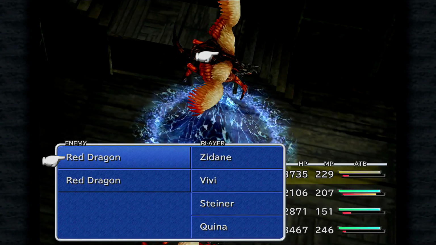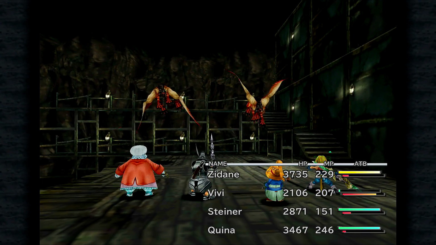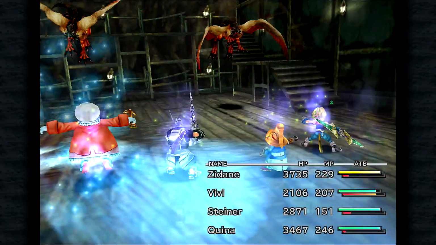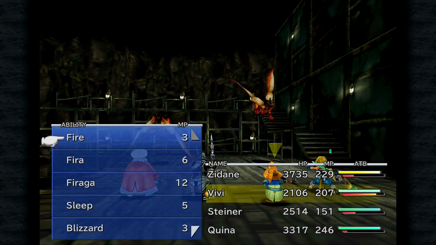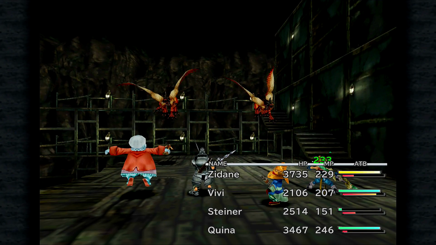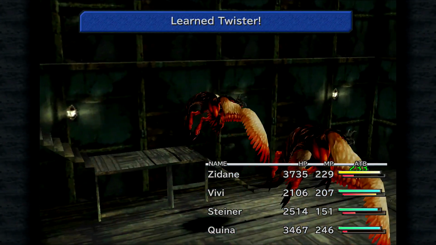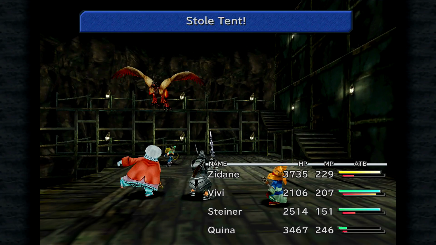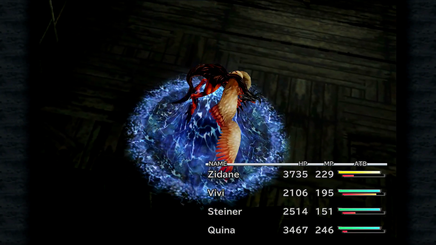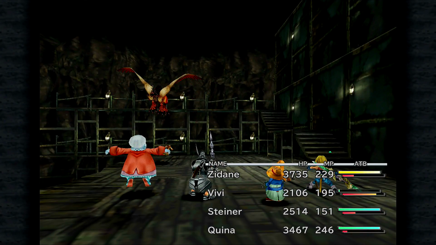Have Vivi cast Blizzaga on one of them, then have Steiner strike them, and that should deliver enough damage to allow Quina to hit one of them. Each red dragon has 8,000 health points, and in order for Quina to hit one of them, their health needs to be below 25%. Zidane is just going to keep stealing, so that Zidane's Stiflery power will increase.